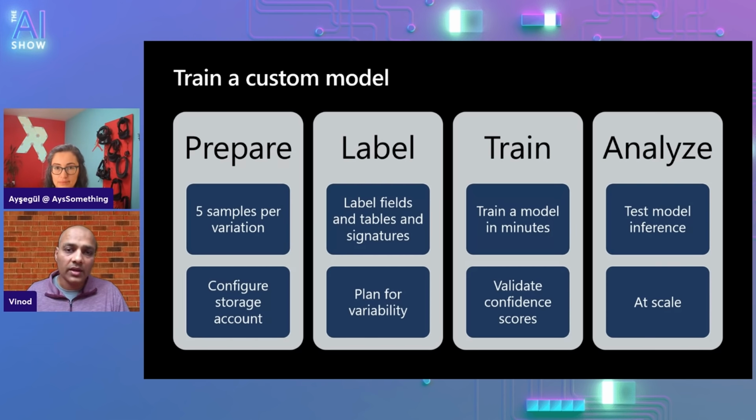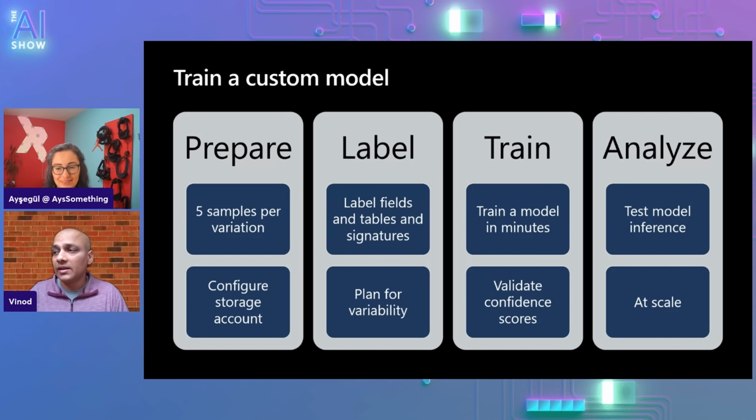And so when you analyze the document, it performs a classification, identifies which of these models is best suited for this document, and then runs that particular model on that document and produces a result. Whereas with the new neural model, you don't need to do that. You just throw in more label data or more samples that describe some of these variations, and the model is able to learn about these variations, generalize across them, and extract the right values. So that's another key benefit of the neural model, right? For customers who say, I might have thousands of vendors, thousands of different formats coming in, and I don't have the ability to train a model for each one of those, the neural model is great for that. Yeah.